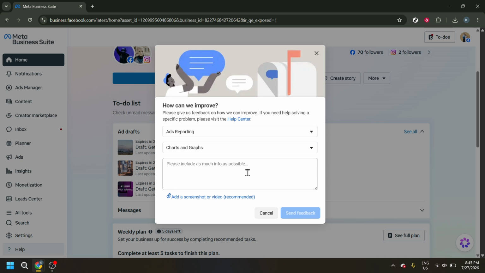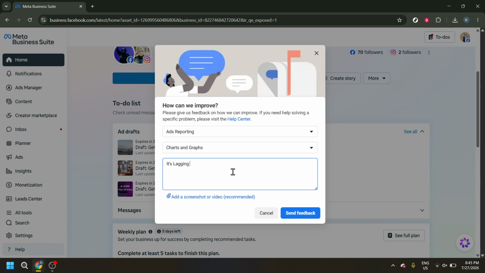After that, type your details into the message field. This is where you should clearly explain what happened, what you were trying to do, and why you're sending feedback. The more specific and concise you are, the better. For example, if something isn't working as expected, describe the feature involved and what result you expected to see. If you're making a suggestion, explain what change would improve your workflow. Just make sure not to include any sensitive personal information when writing your message.